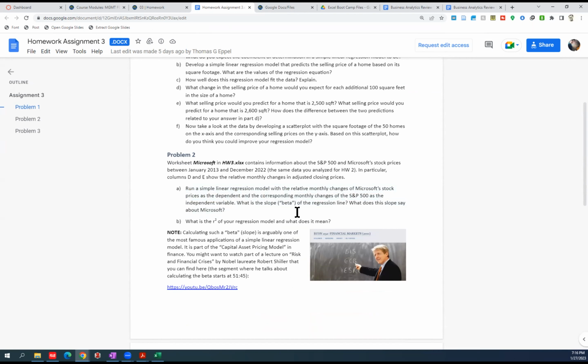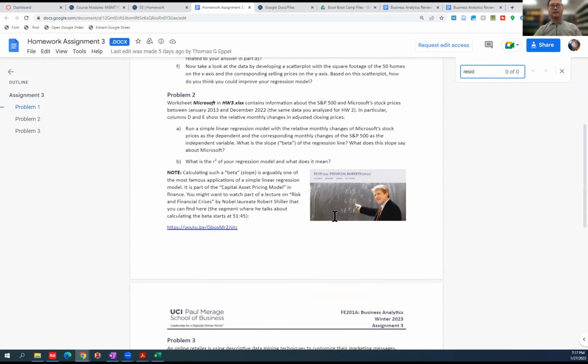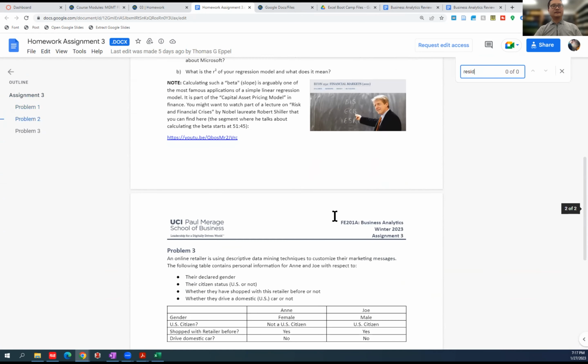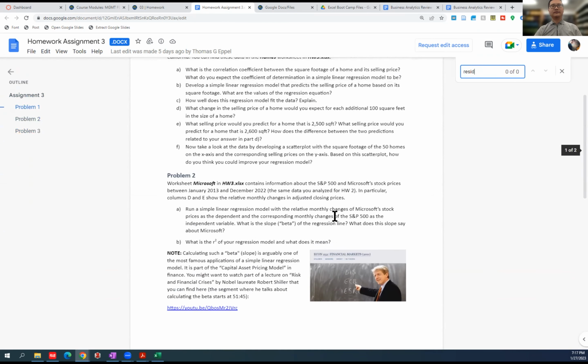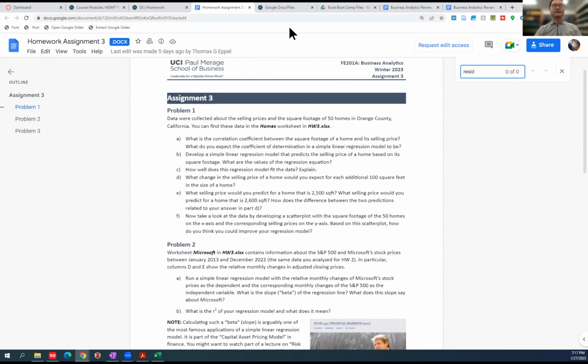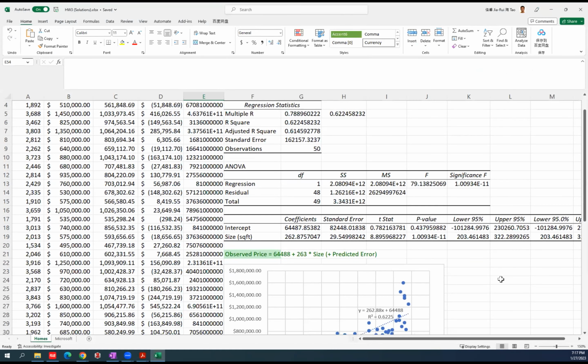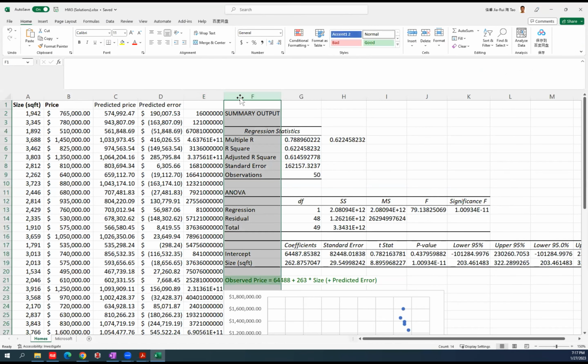Yeah, I have a question. Jerry, for the error or the residual, I didn't know where to find that. And that might be an obvious thing to find, but I didn't understand which number that was on the regression analysis. For this homework, it doesn't seem that we need to answer anything about residues, but where did you find it helpful to generate residues? Well, because when I was looking at the regression equation, it looked like one of the parts of the regression equation was the error or the residual. So I thought I had to find that in the regression analysis, but I couldn't find it. I didn't know what to look for.